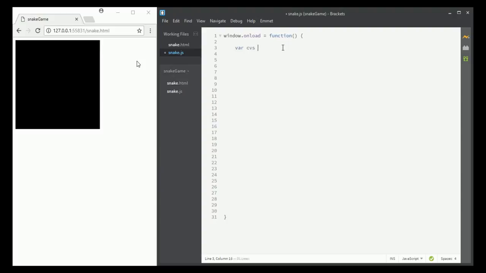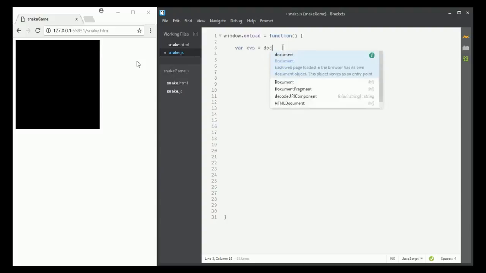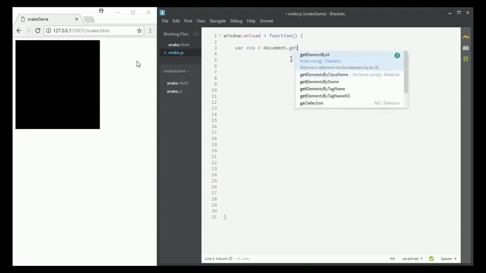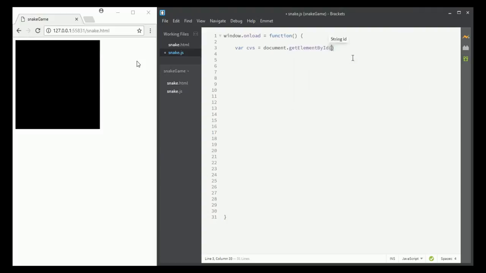I'm gonna create a variable which will select my canvas. So getElementById canvas, and then a context for my canvas. We'll say canvas.getContext 2D, 2 dimensions.